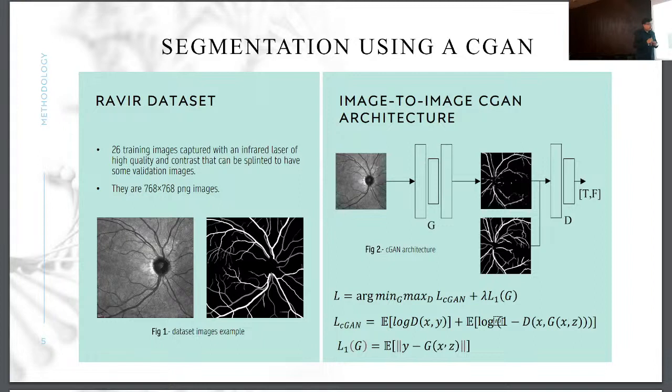And the architecture of the CICESE, let me go to this side. The architecture is basically composed of two different elements, one called the generator and the other called the discriminator. The generator tries to create the output from the input image as well as possible, and the discriminator tries to say whether this is the same or different, to discover if it is a fake image or the real image. So the whole architecture is a competition between the generator and the discriminator. The main goal is to minimize and maximize the objective with respect to the generator and the discriminator. The input of my whole network is going to be the real image, and the output is going to be the created mask, the generated mask.